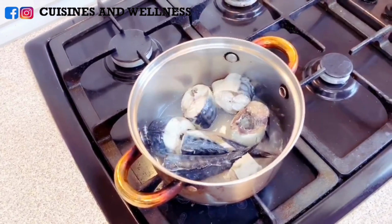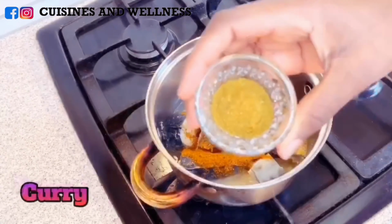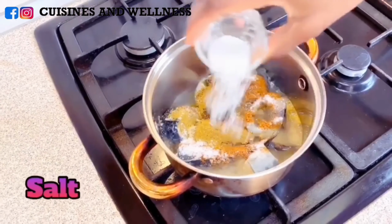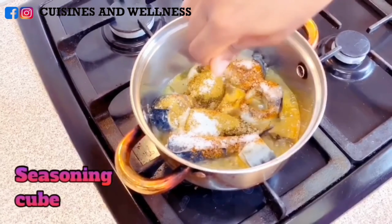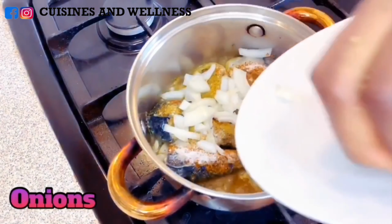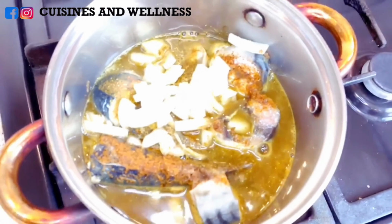Next, I'll be steaming the fish. Place a pot on medium heat. Pour a small quantity of water into it. Add the fish to the pot. Season with dry granulated pepper, curry powder, salt, some seasoning cubes, and onions. Close the pot and allow to cook for a few minutes.